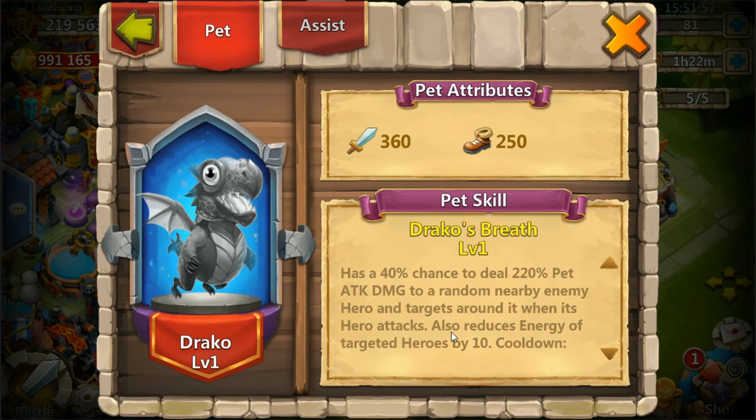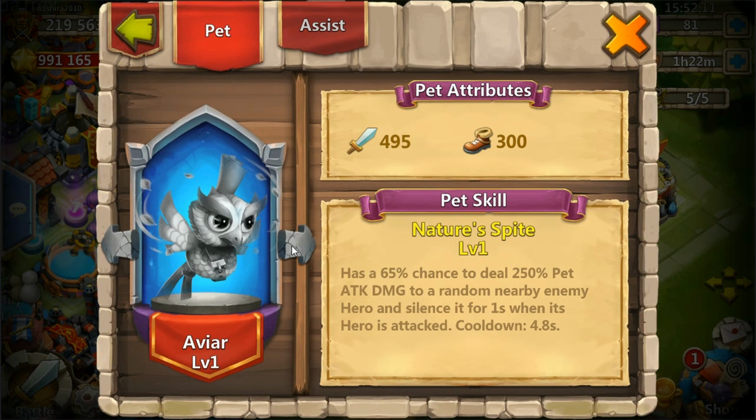So this is probably going to be awesome in Arena, Lost Battlefield, you know, player versus player type stuff. This is going to be really cool. It's only level 1, guys, and it's reducing energy by 10. Cooldown is 4.5 seconds. And last but not least, we have AVR, the little owlie.